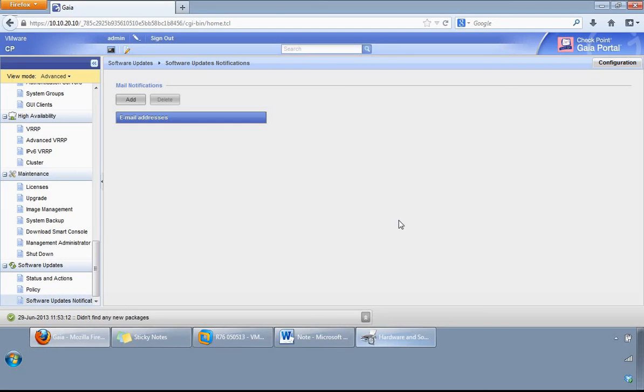So my next videos hopefully will be on the Checkpoint console. It will most likely be the SmartDashboard, and we will have a look at the UTM functionality, or we will even have a look at the new version, which is R76, and have a look at the differences, how it's changed from R75, so the GUI interface in particular.